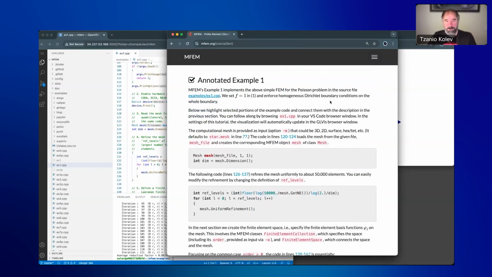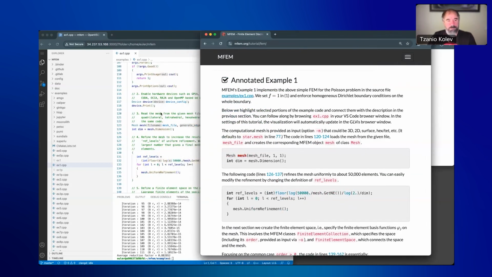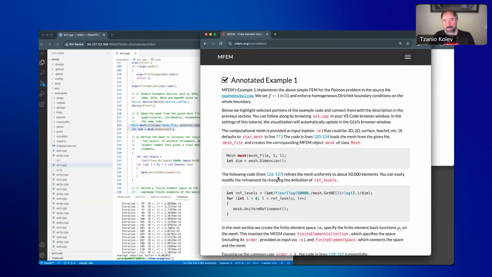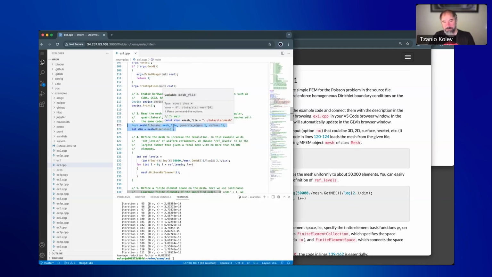All right, so the first thing you will see here is the definition of the mesh. Okay, that is again the beginning object. That's the discretization, the computer representation of the geometry. And for us, in this example, we read the mesh from a file.